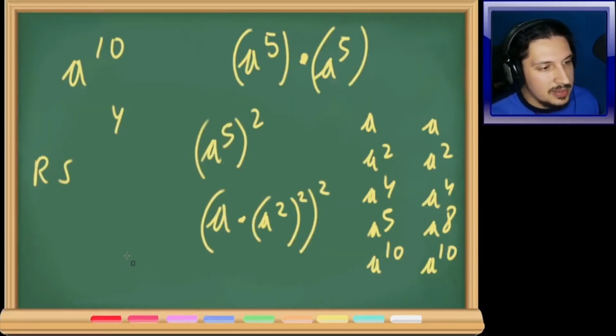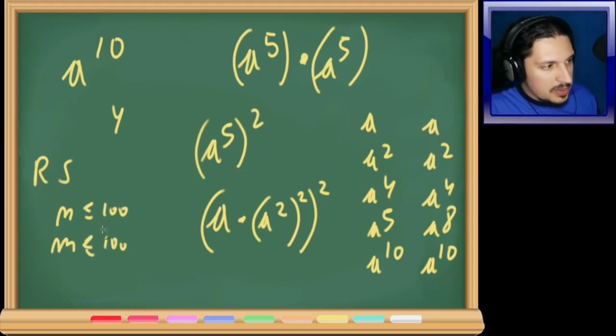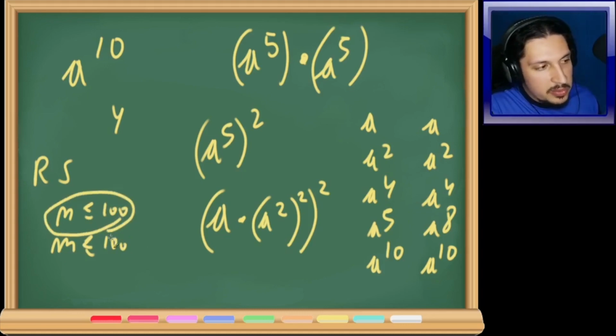And that is exactly what happens with the exponents. In this setting, I want to make an algorithm that makes as few multiplications as possible and gets to the target power. So what's the trick? Well, given the bounds in these problems, the numerator is at most 100 and so is the denominator. But we already know that if the numerator is not 1, then it is impossible. So actually the only input to this problem is the denominator.